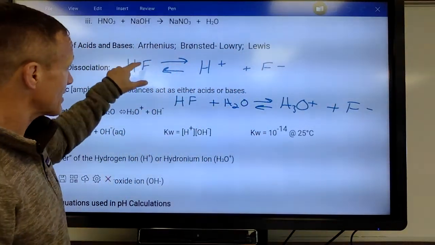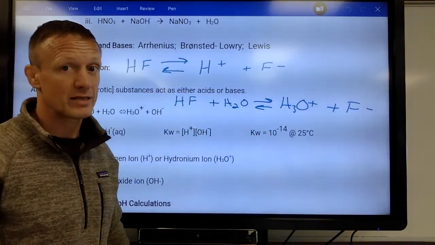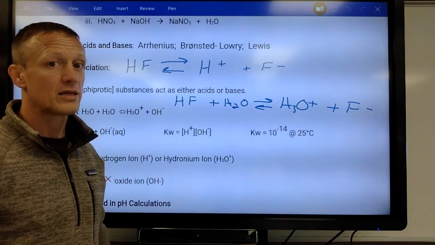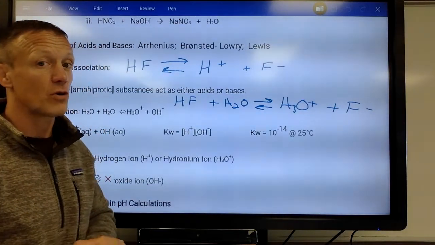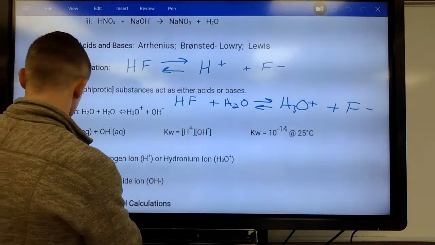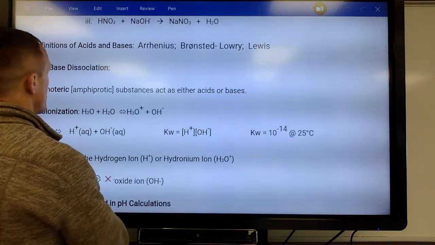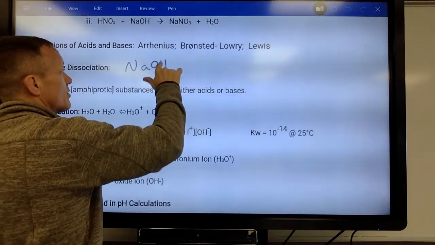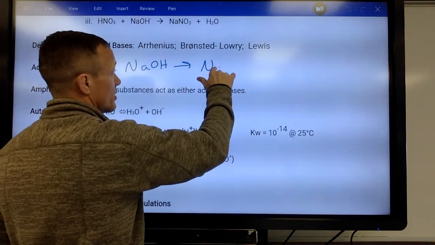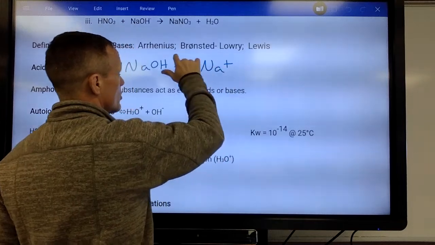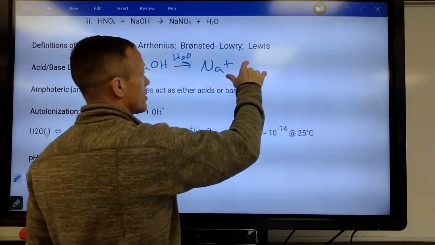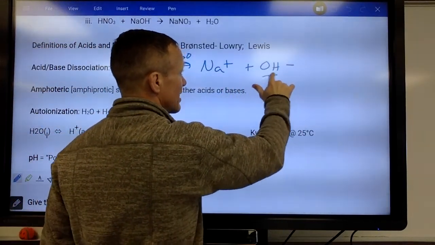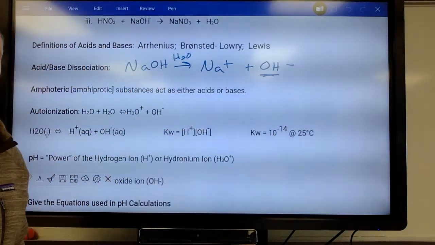If this is a weak acid, that is its conjugate base. Weak acids and bases have conjugate acids and bases. Strong ones do not. We'll get into that a little bit later down the road. Bases, if you have like NaOH, it dissociates. Oh, it's 100% dissociation because it's strong. So you put it in water, it's 100% dissociation, so you get lots and lots of OH negative ions, meaning it's a strong base.